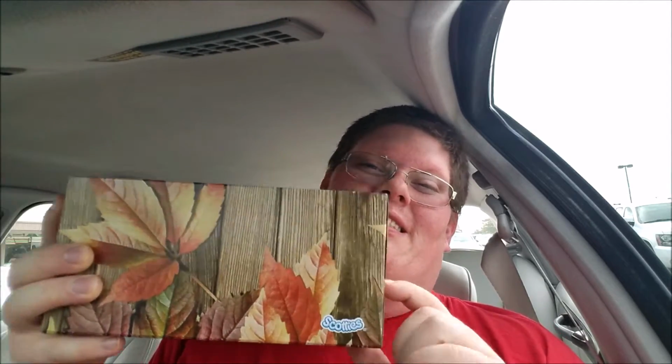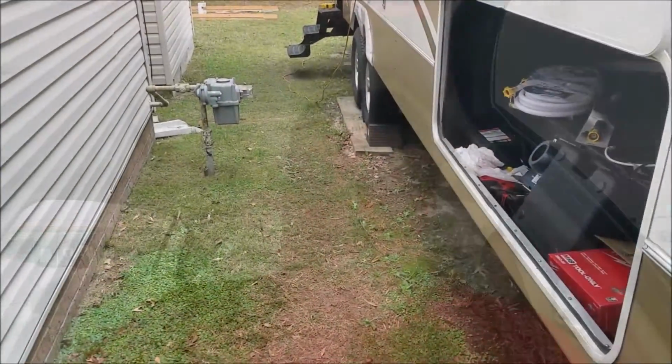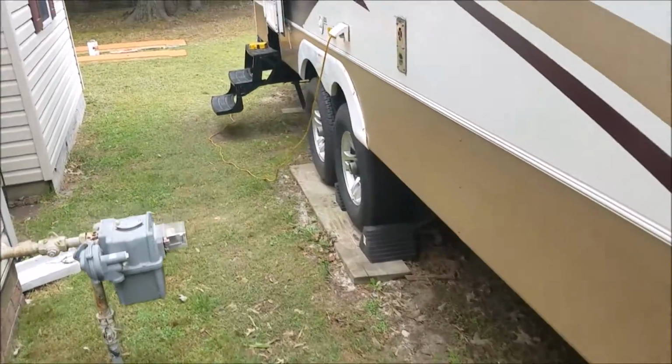I mean, this thing is thick. Take a look how thick this is. I mean, this is really worth the money, and these are some really good quality tissues, so check out your Dollar Tree, see if you guys got the Scotty's 200 packs. And well, that's all I have for the Dollar Tree haul today. I'm going to head home, see how the workmen are doing, and I will talk to you a little bit later. All right, tubers, so I wanted to show you what we were doing out here.